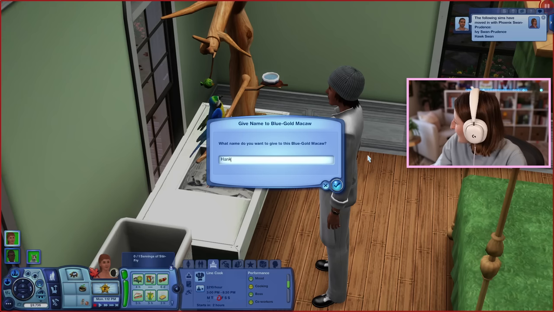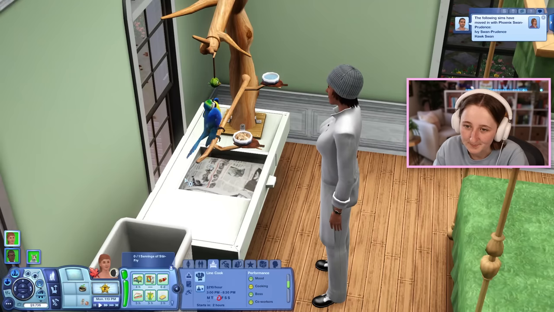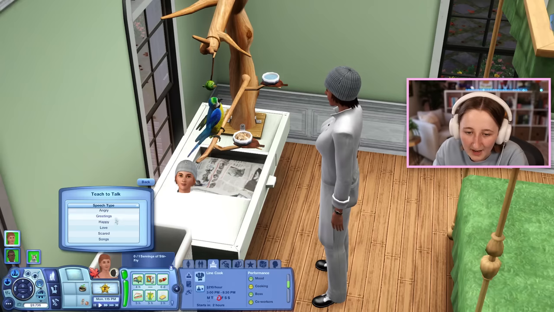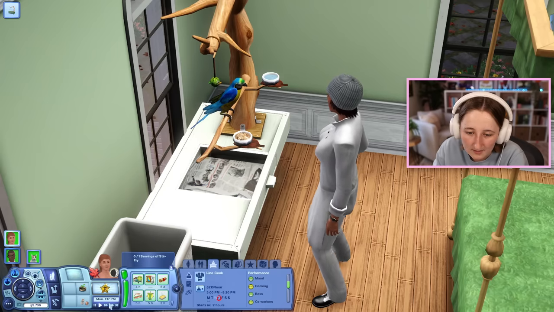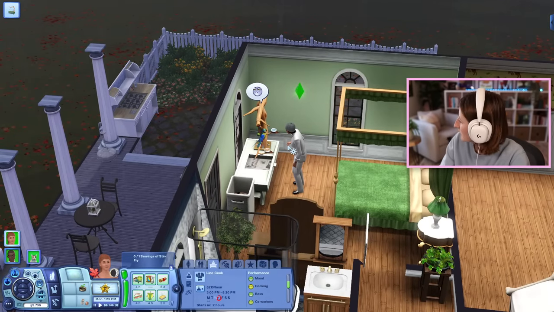Oh, you're yelling at the window? Oh, I'm gonna name him Hank. I've decided. Hi, Hank. I might teach Hank to talk. Let's teach you happy things. It is storming. Oh, Shrimpy, you want out of the room. You want to be out the window. Too bad.